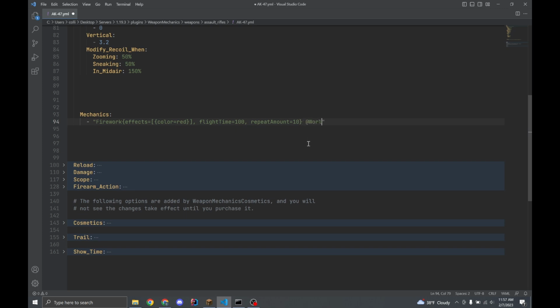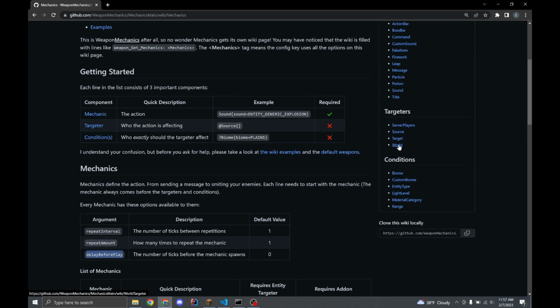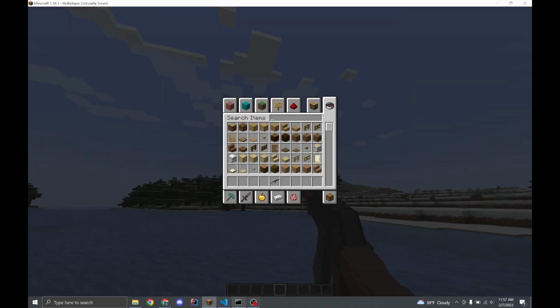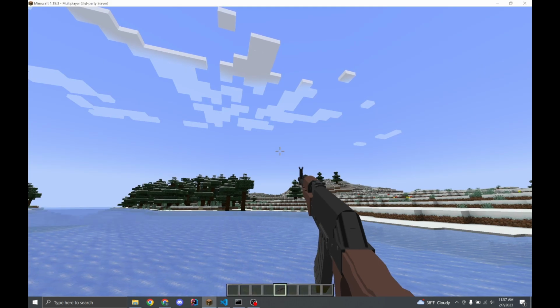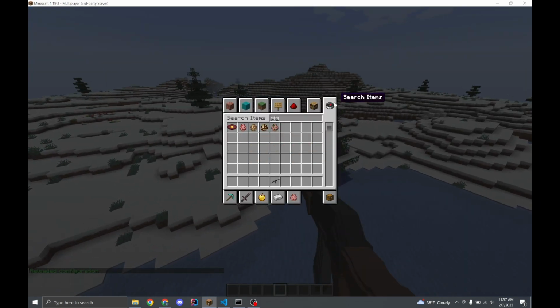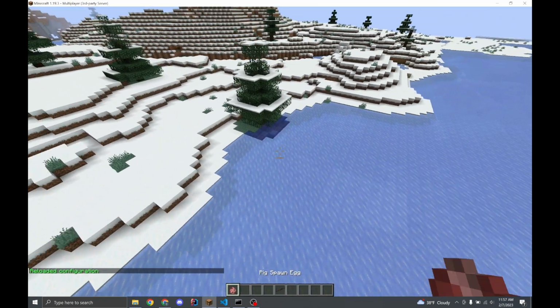So let's add the world targeter. The world targeter targets every single entity in the world. We can view that on the wiki here if we go to the world targeter. But let's save that and go back into game. And we don't have any entities nearby, so I'm just going to get a pig spawn egg and spawn in a couple pigs.